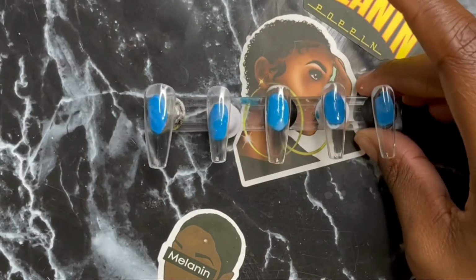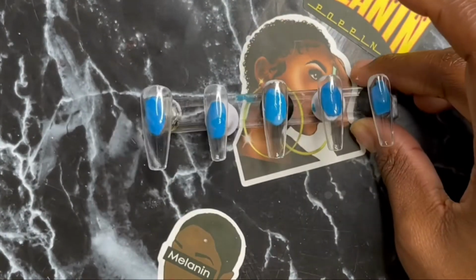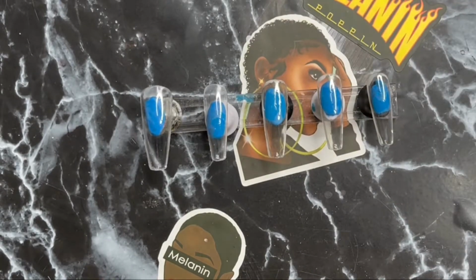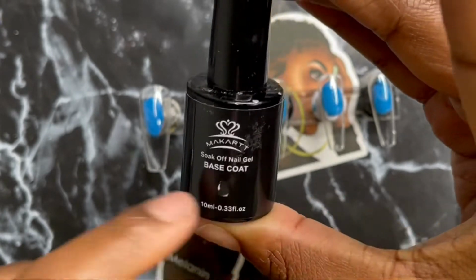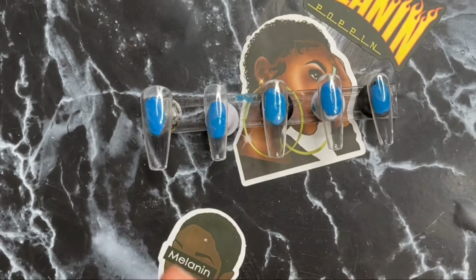So for the sake of this video, I'm only going to be doing half of a set, and I already buffed the nails and applied base coat. I'm using my SHH Soak Off Nail base coat. I really love this base coat, and it's a gel, of course. So I'm using a gel base coat and a gel top coat for these sets, and I'll explain why in a little bit.